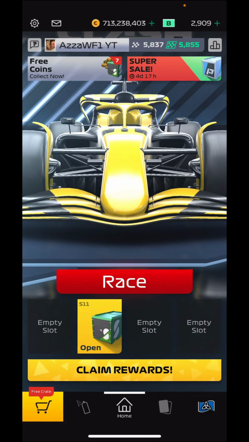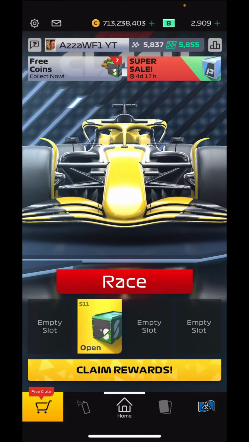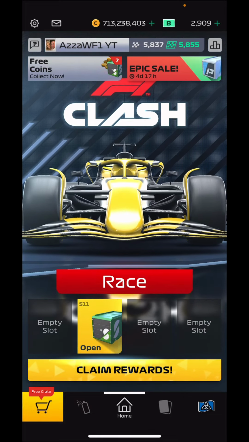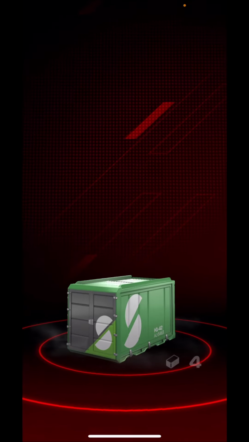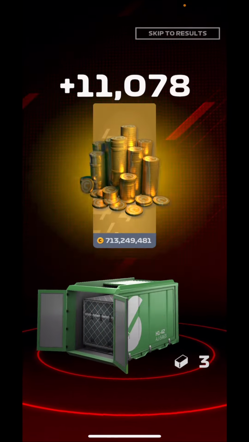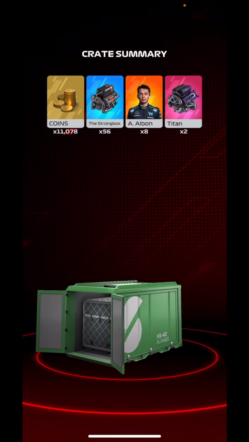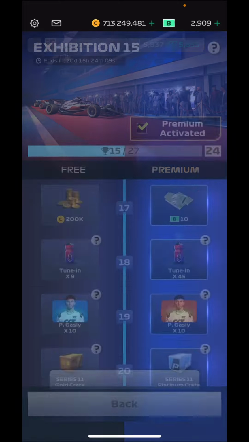This week we are at the Italian Grand Prix. F1 Clash brings you the Italian GP for this weekend. Today we're going to kick off with qualifying, but let's get a crate or two out of the way first before we kick into that. There'll be 4 races altogether, and fingers crossed, we can do okay in qualifying and get through at the first attempt.